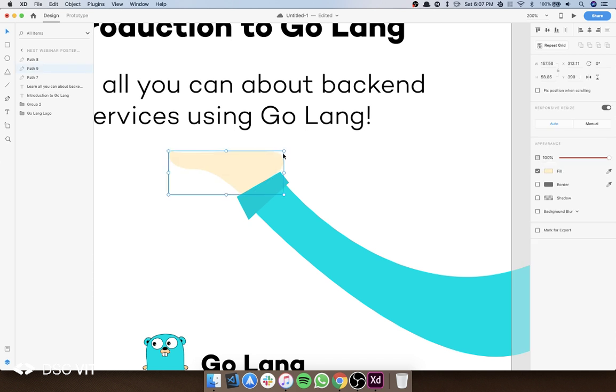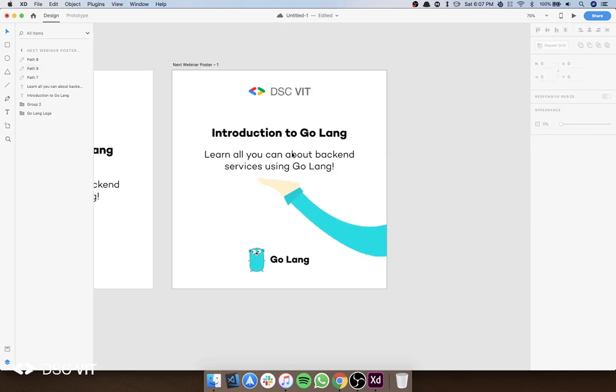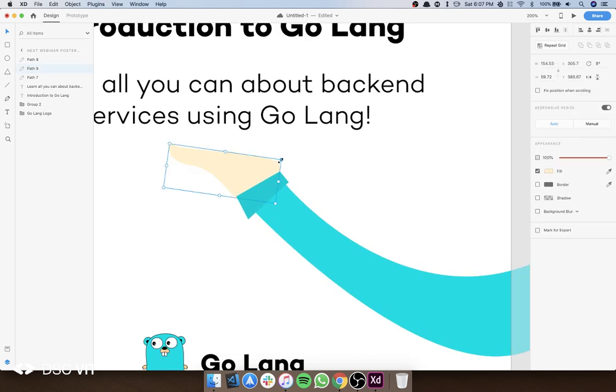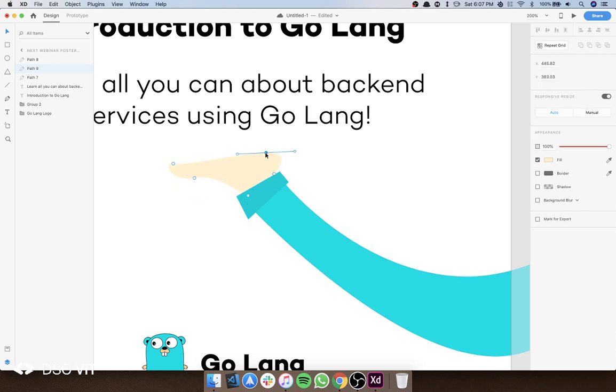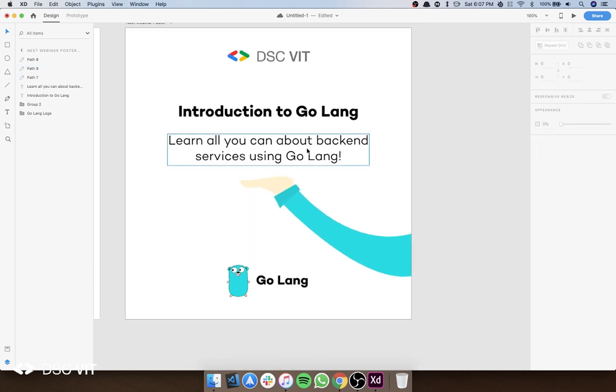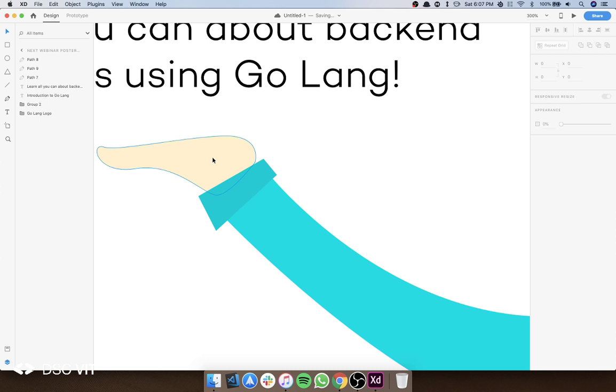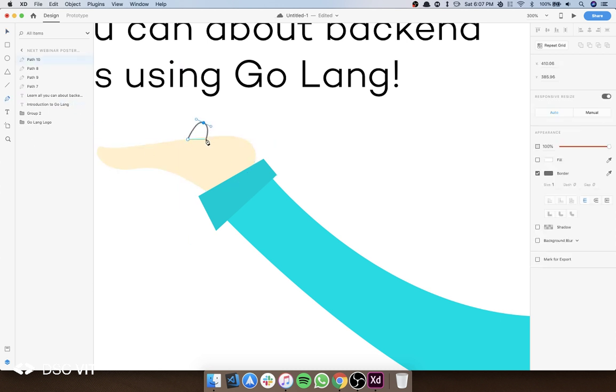so that it looks a little more realistic in my opinion. Give it a little bit of rotation like this, and you can see that I get a good shape here, right? And yeah, I think this looks better, and if we give it like this, looks more like a hand, right? It's looking like a hand that's going out. And we also, I think, to give it a little bit of a realistic factor, let's add a thumb here like this, right? Something like this would give it a little bit of realistic factor.